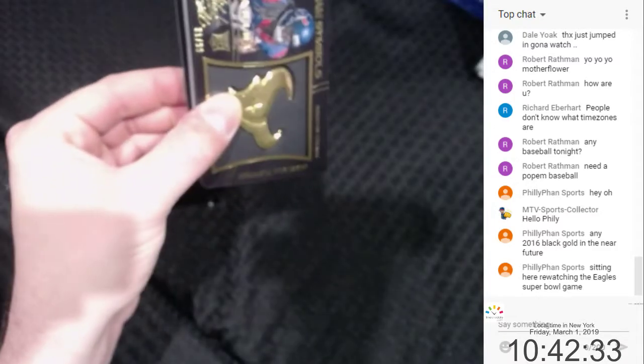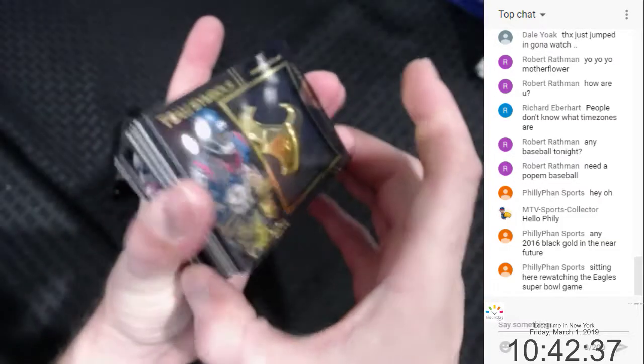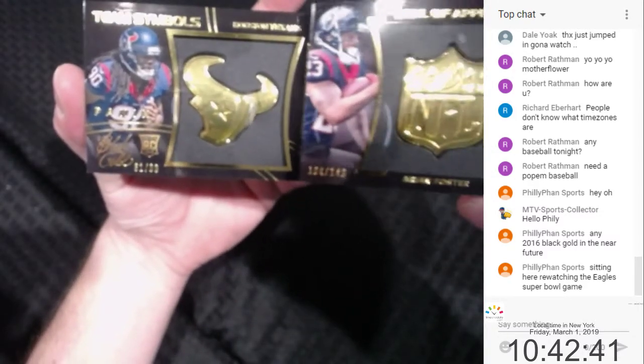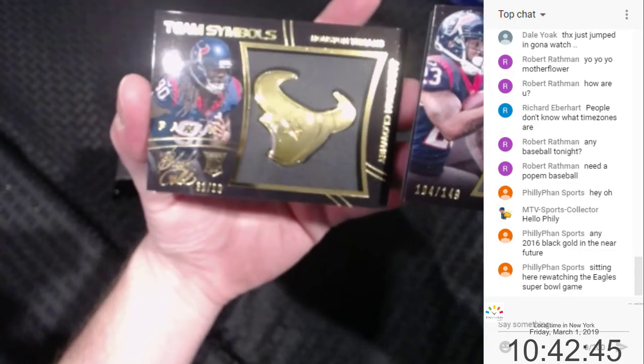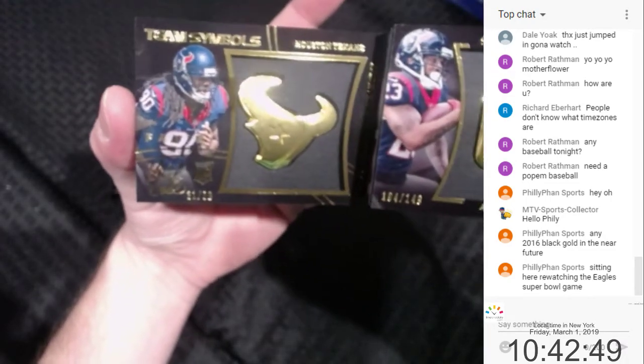I know, they've been playing all kinds of them on NFL Network. It's been kind of fun to watch. Hey, if one team symbol's not good, how about two? Arian Foster, to 149. And then you got Jadeveon on the rookie one, 31 of 99. Doubling up for Houston. Pretty cool. Nice tuck. That's you two times.